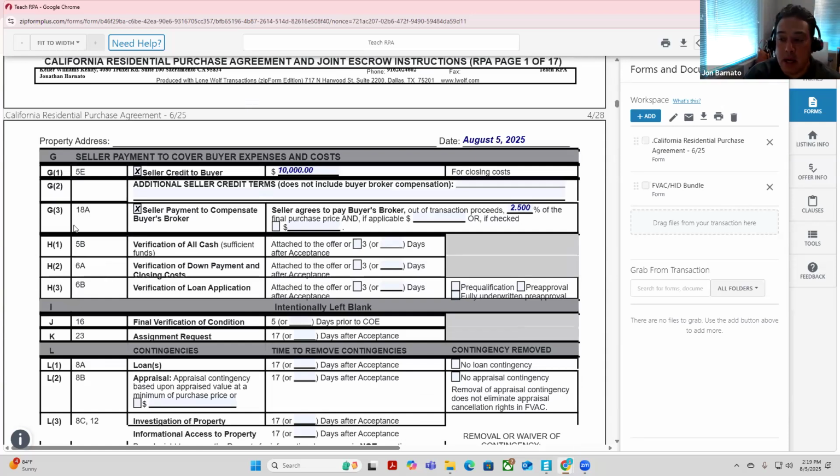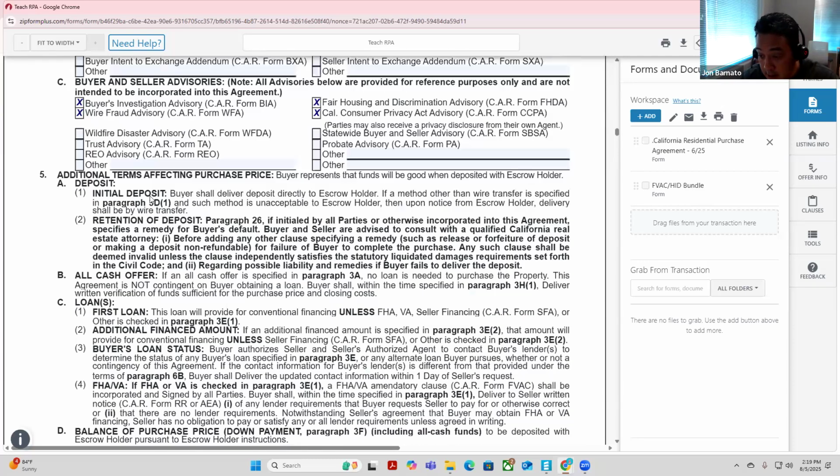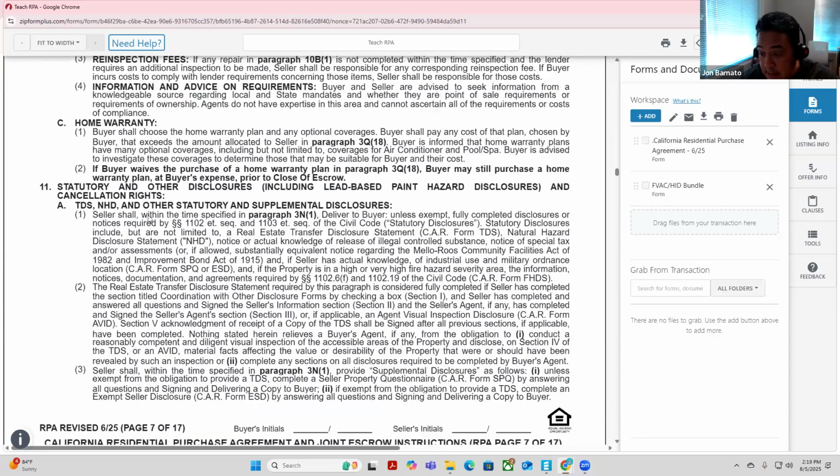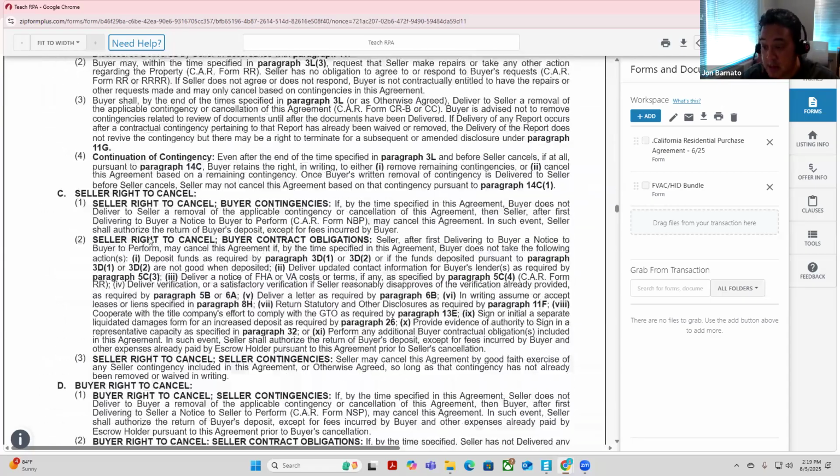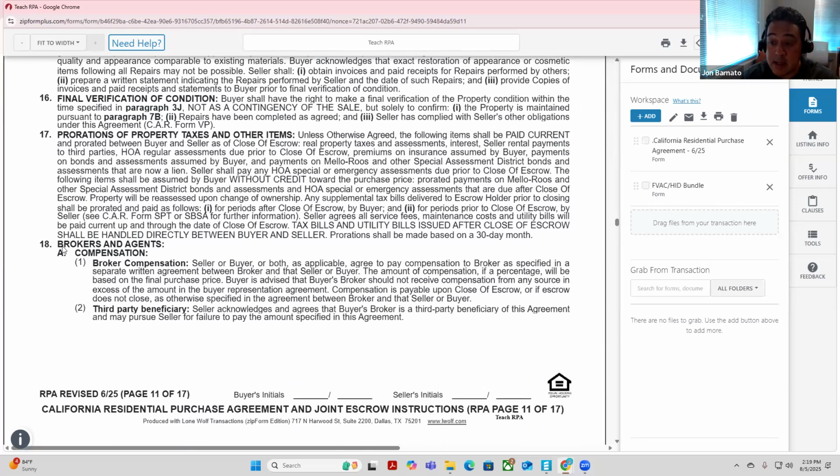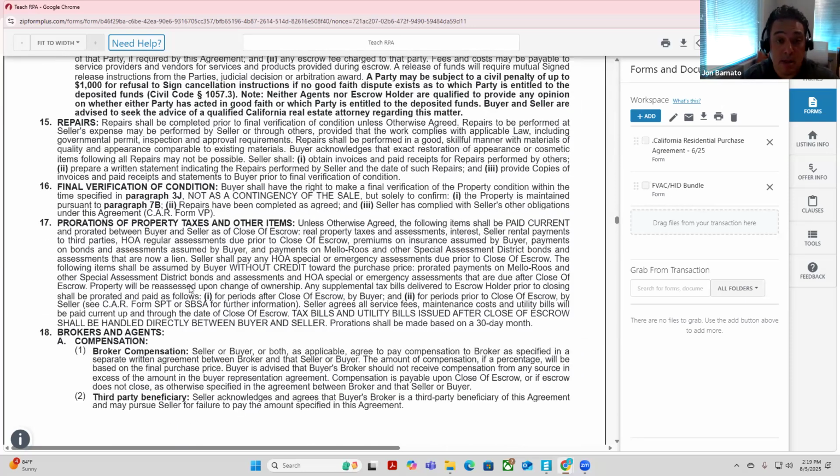detail. This paragraph here, the 18A, if you scroll down, you can go to paragraph 18A, and there's legal language explaining the seller compensation to the buyer's broker. Does it make sense? So if you want more information, if you say, I don't remember what John said about this, you can literally go to 18A, all the way down here, and see it talks about broker compensation. Make sense? And it tells us all the details.